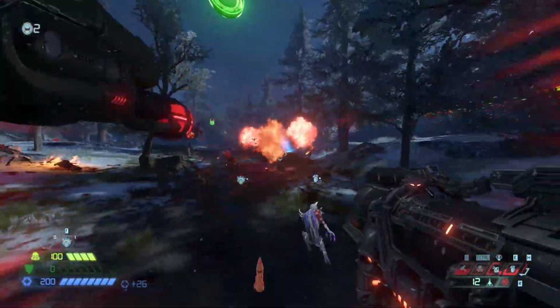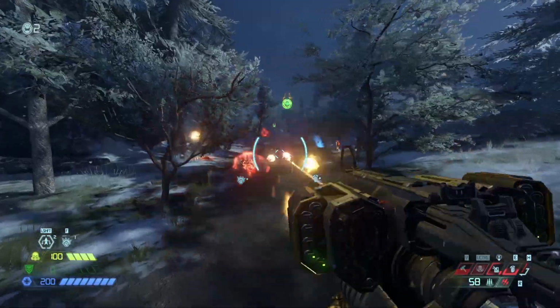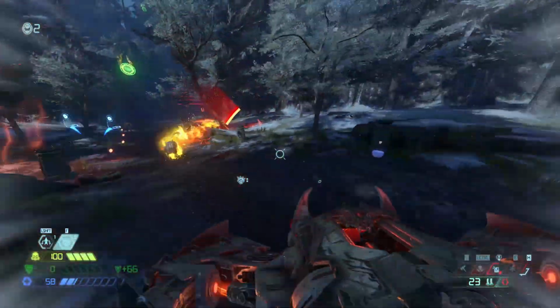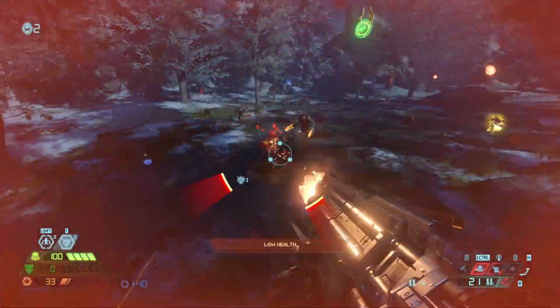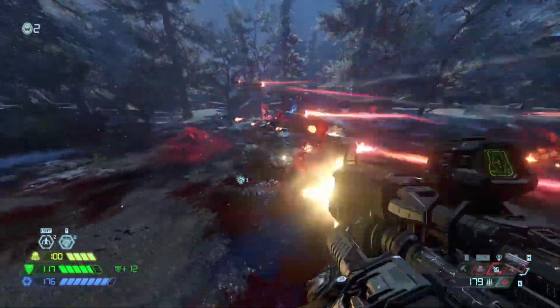Things escalate very quickly with more Dread Knights and Stone Imp combos with Pain Elemental support. And these Stone Imps are so wacky, they really brought the pain for a while. Hey, how about we buff everyone in the fight?